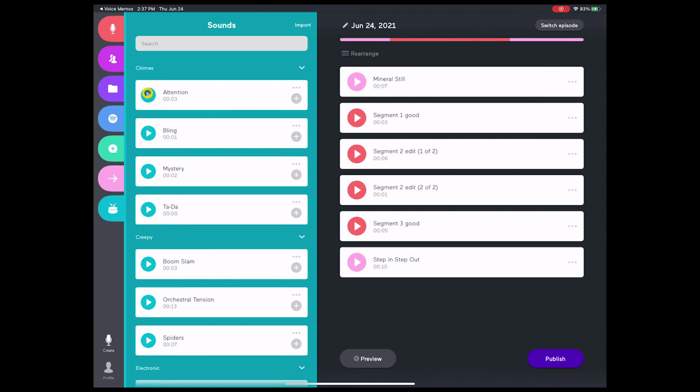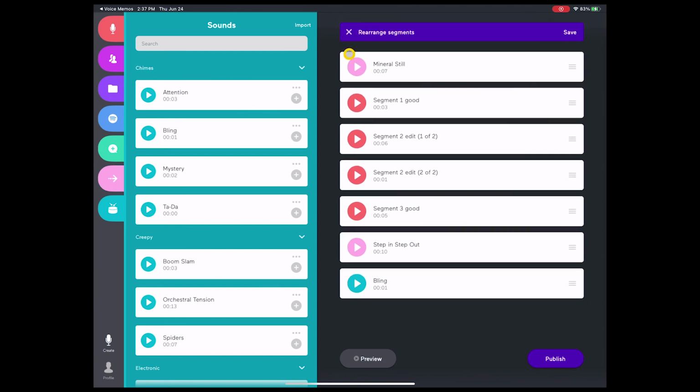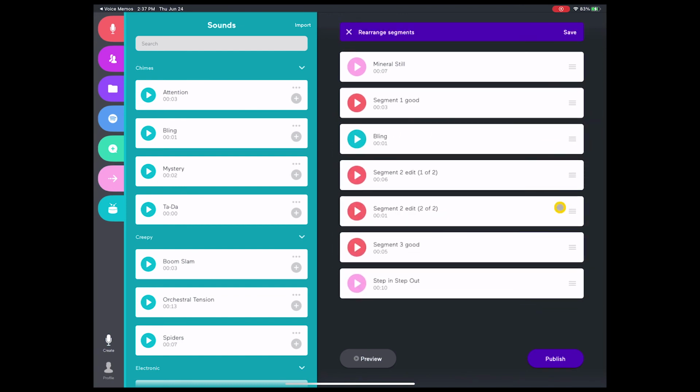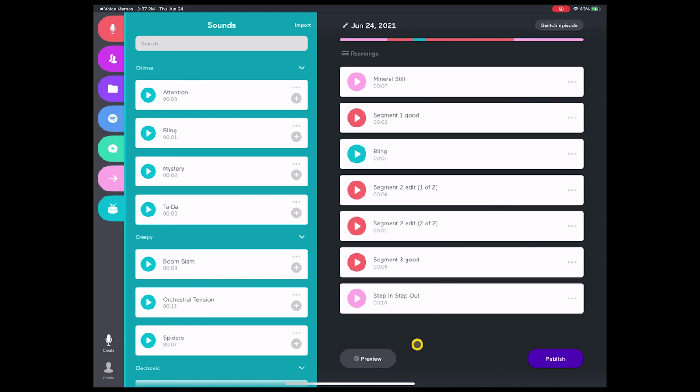That's kind of funny. Why isn't Bling working? There we go. That's nice. Let's rearrange. We'll put that like here. I don't really know how that's going to sound, but you know, this is just an example. And let's preview and see what the whole thing sounds like.